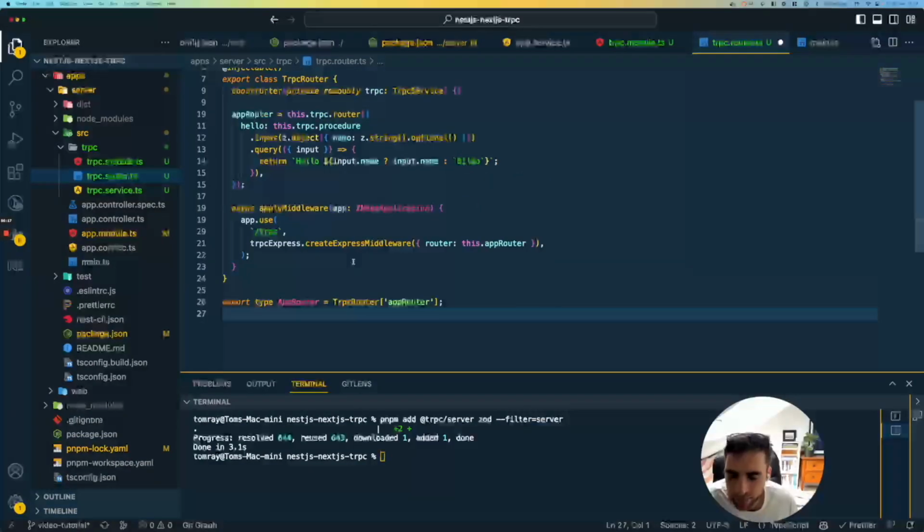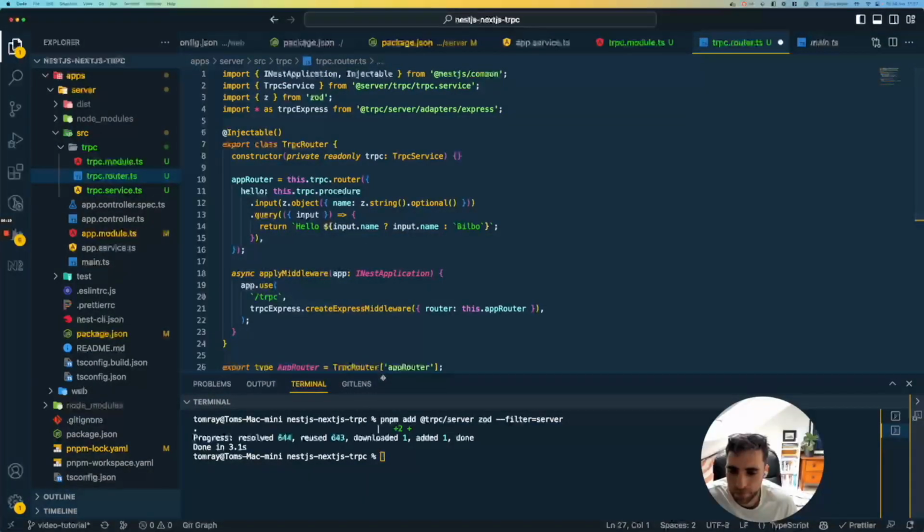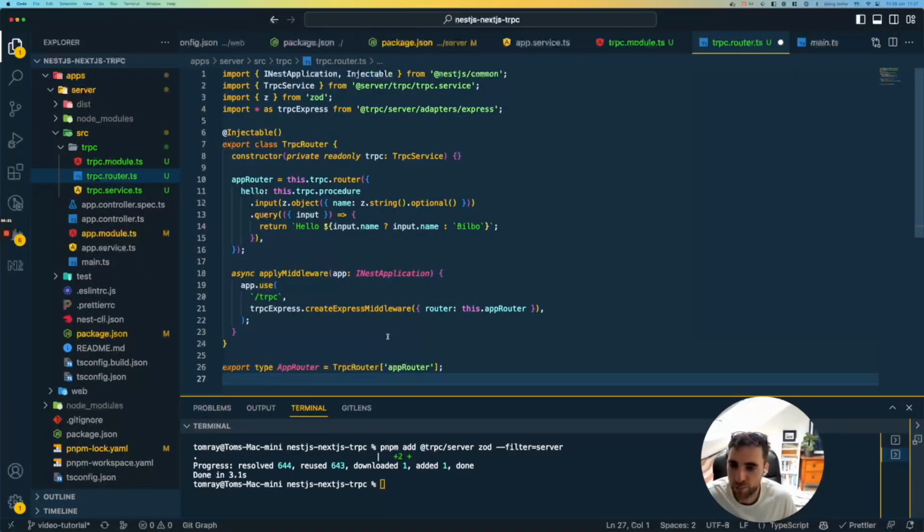It's also worth mentioning before we continue that the beautiful thing about this setup is that if you're familiar with NestJS, you've now got full access to its dependency injection features. In the NestJS world, you can think of these like controllers, and you don't really want to add all your business logic in the controller. You probably want to delegate that out to services, right?